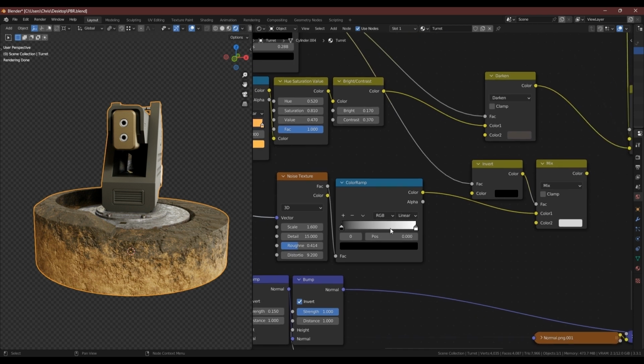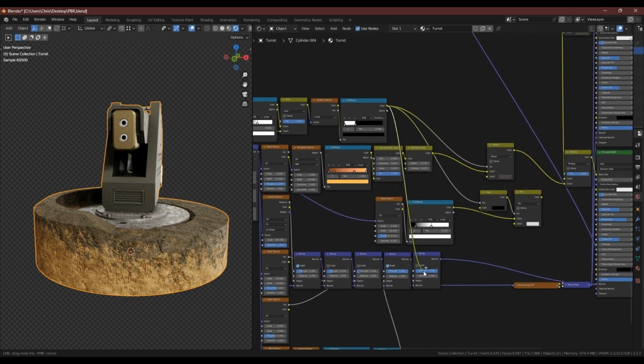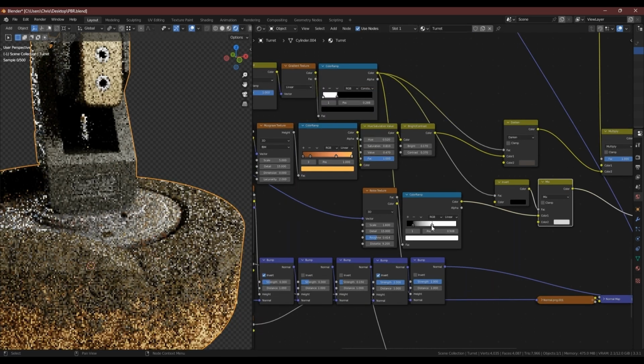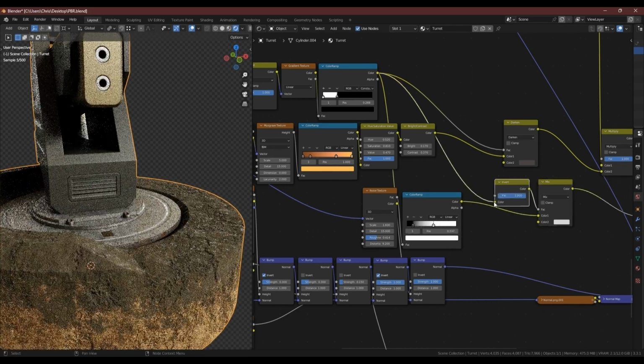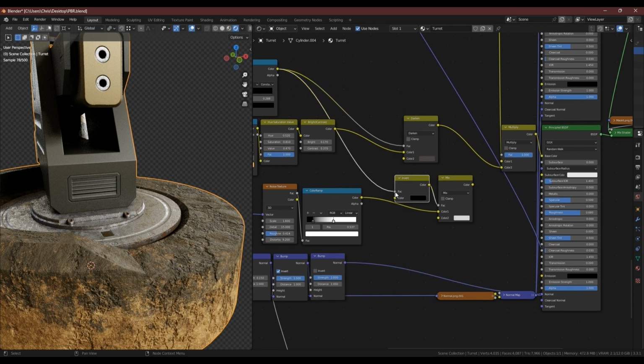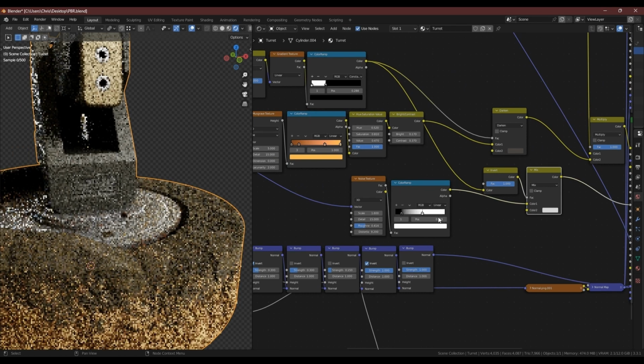Again, these are all values I've already worked out, so don't worry if you're having to sit there and trial and error it. That's exactly what I did. I'm just showing you the quick version for the sake of this not being a 6-hour video. And just adding that in through the bump as well, so it's slightly raised up off the surface. And it's quite hard to see here because it's not rendering super quick. I don't have the fastest graphics card in the world. I just want it to catch a few little highlights here and there when this mud is in the light.